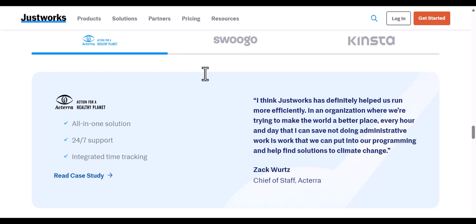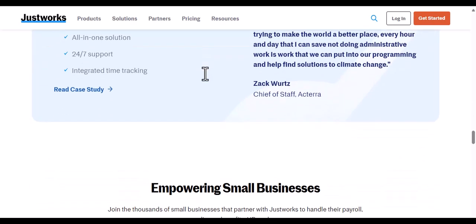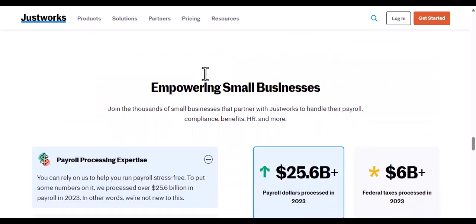Compliance support and expertise. This is arguably one of the most valuable benefits. Justworks has a team of experts dedicated to staying up to date on employment laws across all 50 states. They provide you with resources and support to help you navigate state-specific regulations, from minimum wage laws to sick leave policies. This support is crucial for businesses that don't have a dedicated in-house legal or HR team. They'll also help you with state tax registration and even closing out a state if you no longer have an employee there.